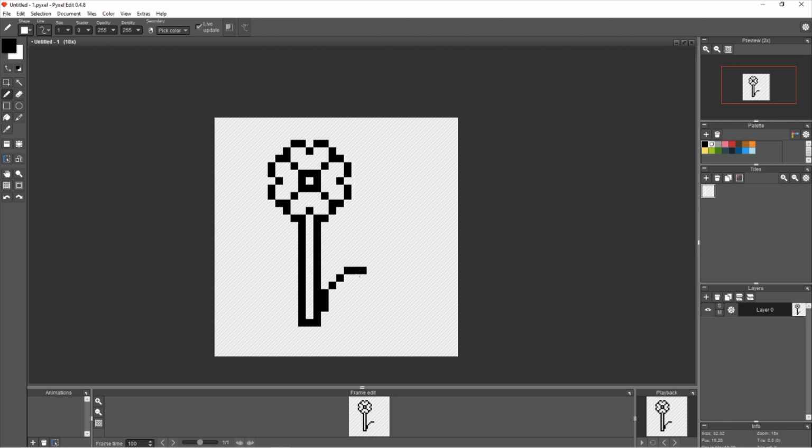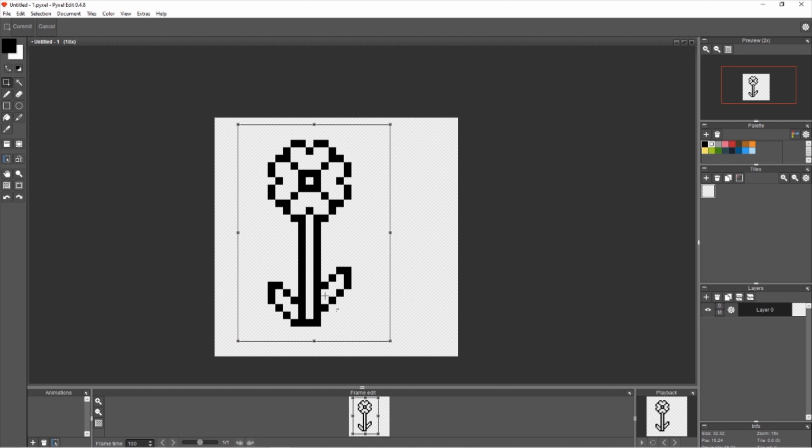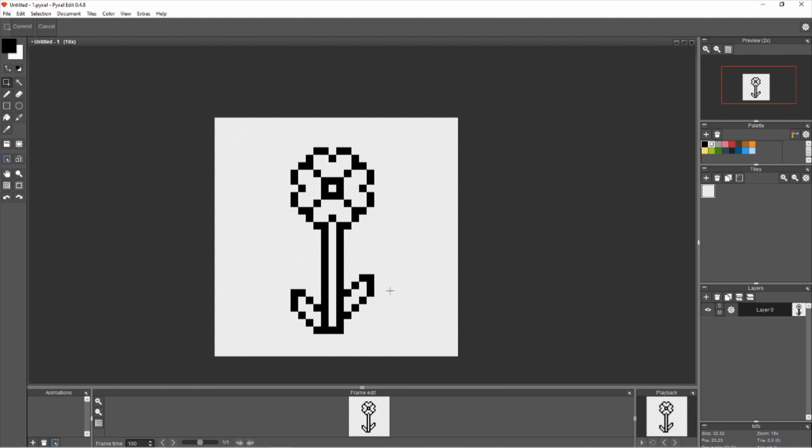Anyway, I already made an outline for the head of the flower. Now let's make one leaf on each side. I'll make them look exactly the same, but then you don't really want to have double edges or double outlines, so just merge it a little bit in here. And now we have the basic idea of what we are going to draw today.